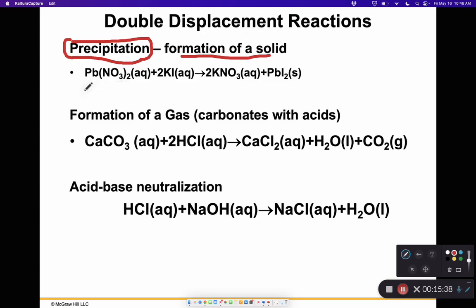Precipitation reaction is a kind of double displacement reaction. Here is the example. Let's say you have a test tube that contains lead nitrate. To that you add the solution from another test tube that has potassium iodide in it. Then these two clear solutions will react to form a colorful product. It is an insoluble compound, so we write solid in the parenthesis to show that it is a precipitate. And side by side there will be an aqueous solution of potassium nitrate.